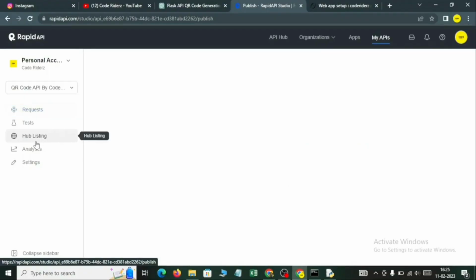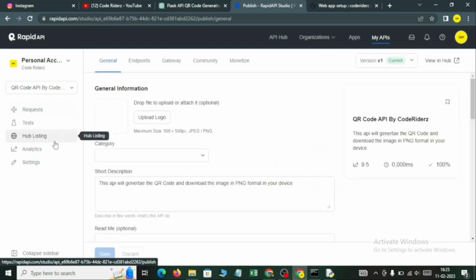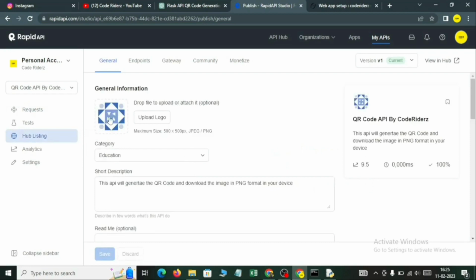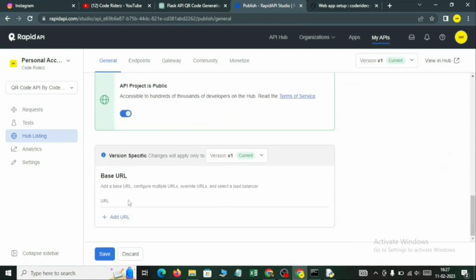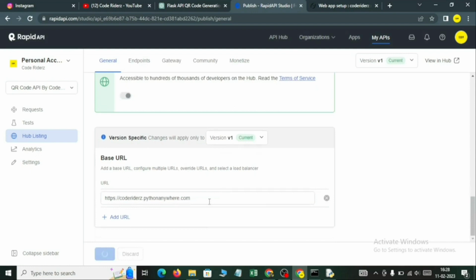After filling that, click on hub listing. Here you can upload a logo if you want. Here we have to add the URL that we created using PythonAnywhere, write it here and click on save.